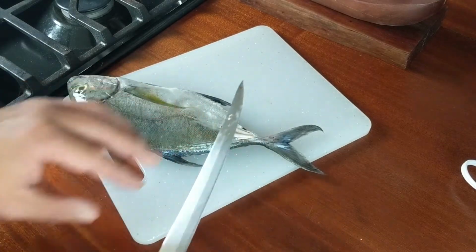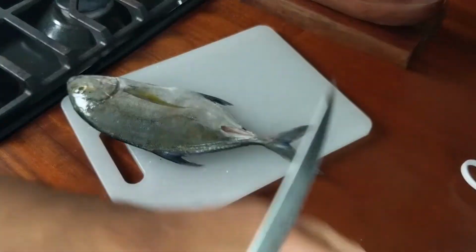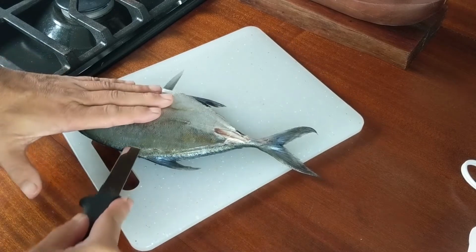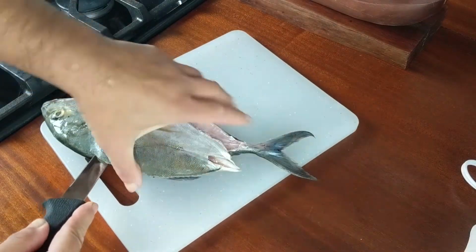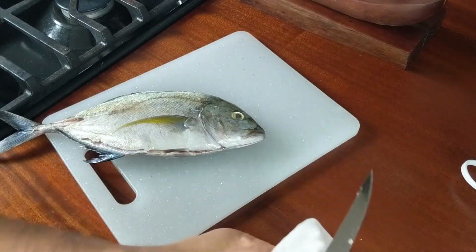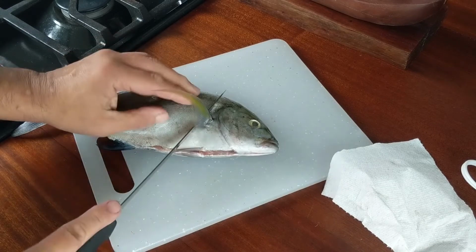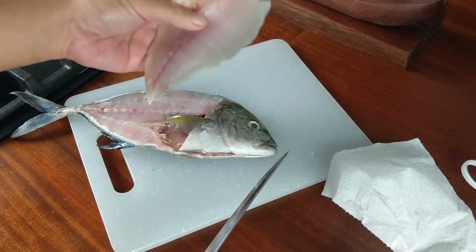So normally I start from cutting from back of the dorsal fin, and I want to make sure that I clean my blade. Then I run my fillet knife along the spine. The reason why I keep cleaning the blade is I'm going to use this fillet for raw fish, and I don't want any scales or other debris on the meat. And here we go. The fillet is removed.